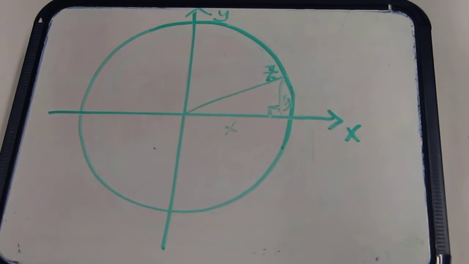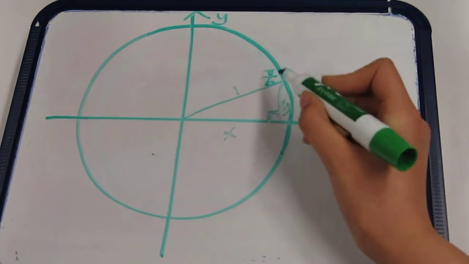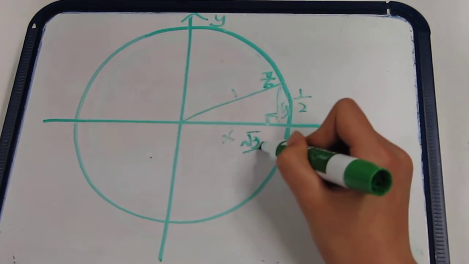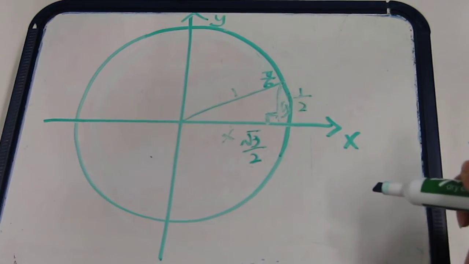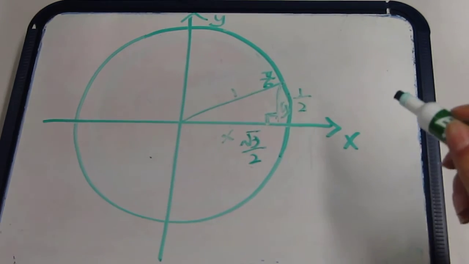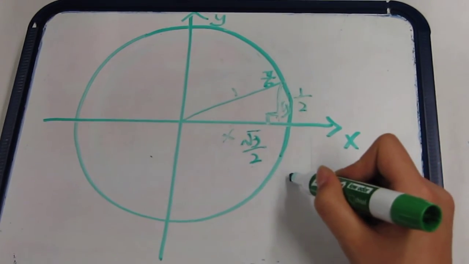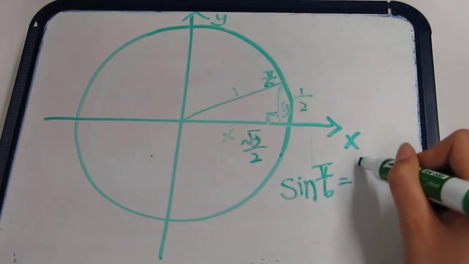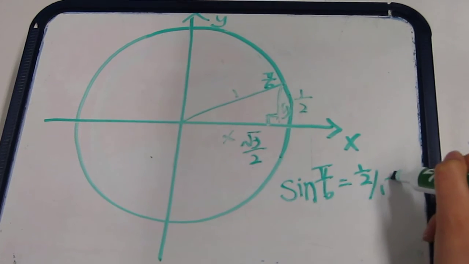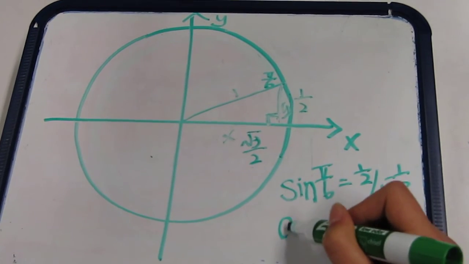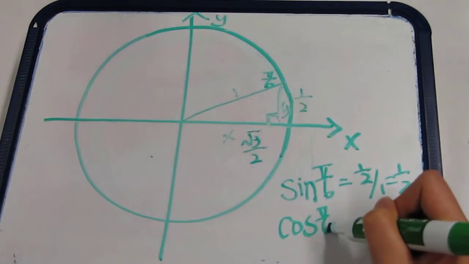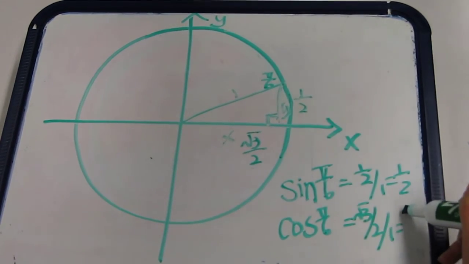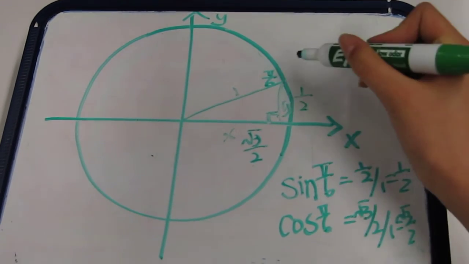The hypotenuse is 1, the opposite side of the angle is 1/2, and the adjacent side is √3/2. Then we can use the definition of sine and cosine to find the point (x, y). Since sine π/6 equals 1/2 over 1, we get 1/2, which is the y-coordinate. And for the x-coordinate, we use cosine π/6 equals √3/2 all over 1, which gives the answer of √3/2. Putting these all together, we get the point (√3/2, 1/2).